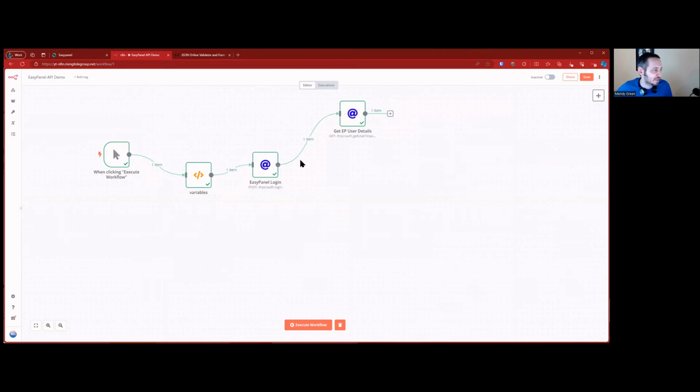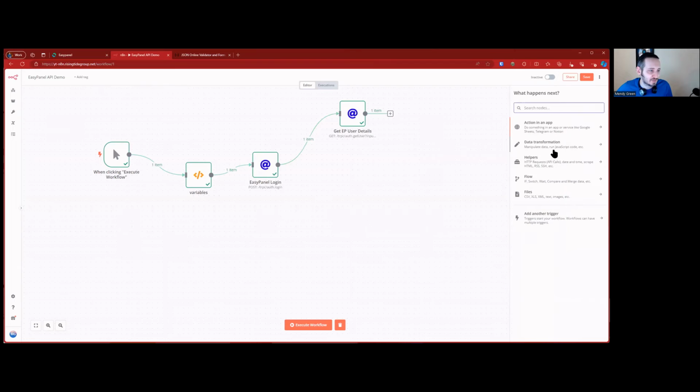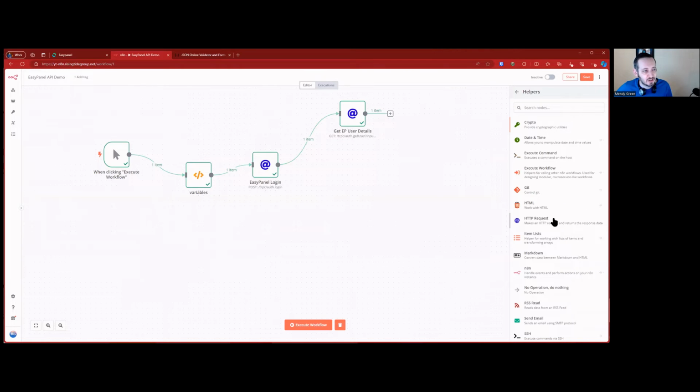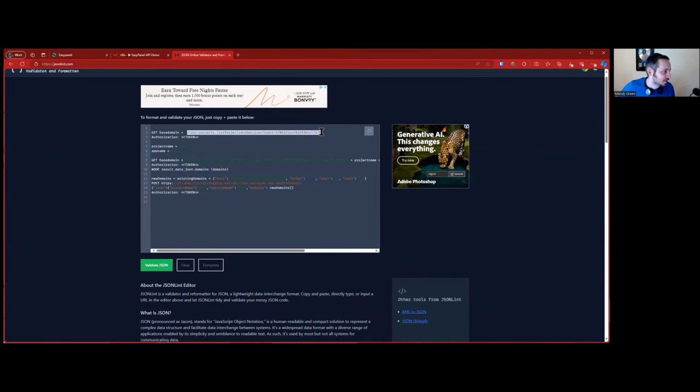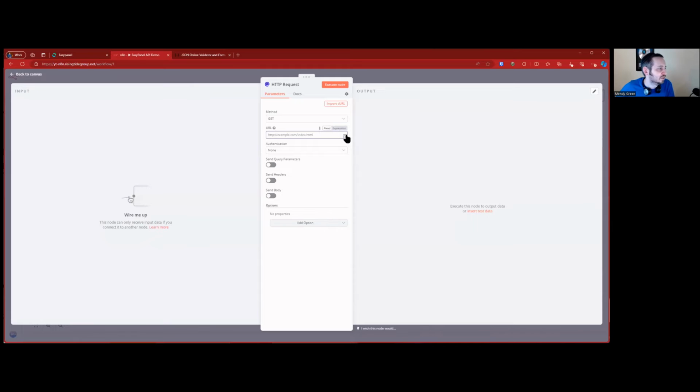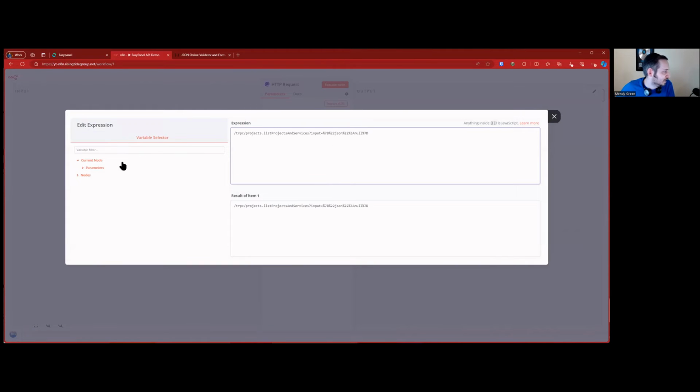We can also grab and do another HTTP request. So let's come out of here and do our other HTTP request. In this case, we've taken care of that one, so we'll move on to the next one. We are going to grab a list of projects at this point, right? That's kind of what this does. So we're going to grab this, cut it out, go here, and throw this in like that. And we're just going to go grab our variables, our base domain, and that's going to go in the very beginning. Sorry, variables.